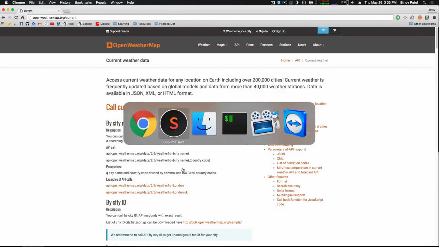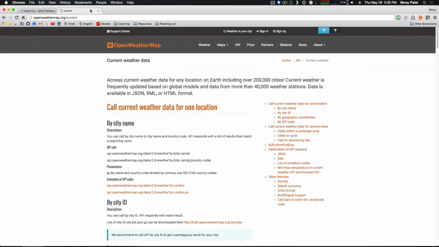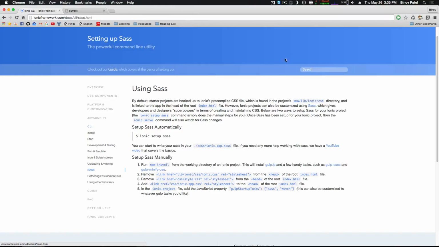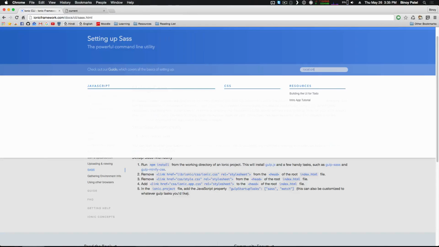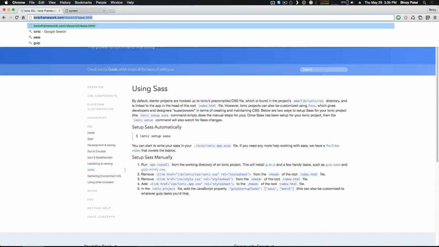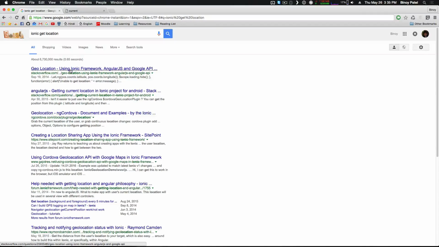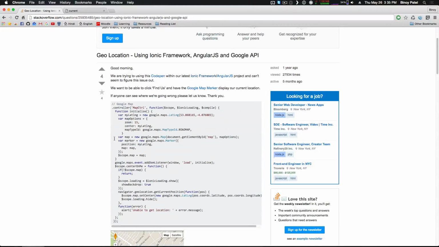And we're going to go back to the Ionic docs, and let me add them here, and we're going to search for location. Let's see if we get anything. If not, then we'll just do a Google search, Ionic get location, and obviously we can go to Stack Overflow, because why not?